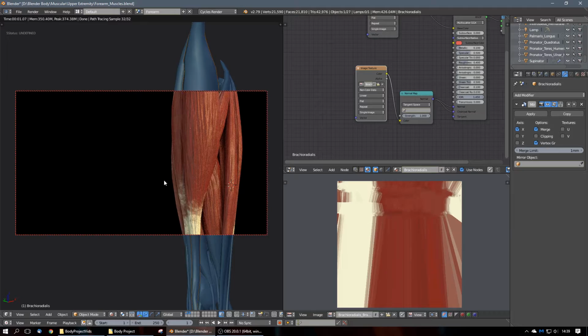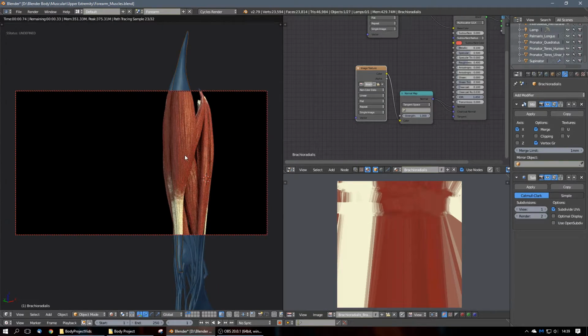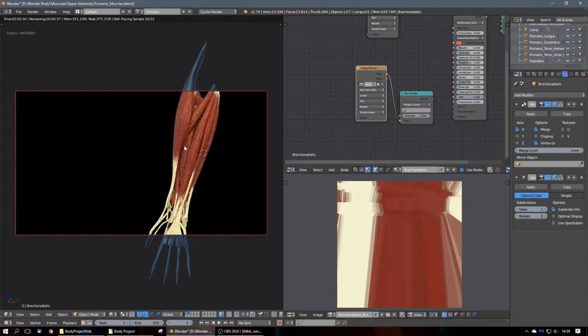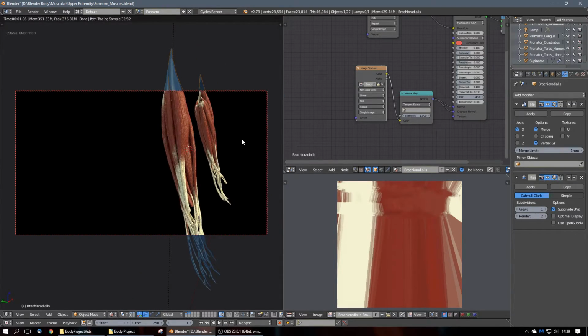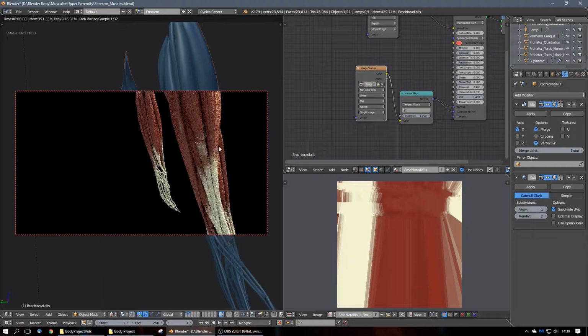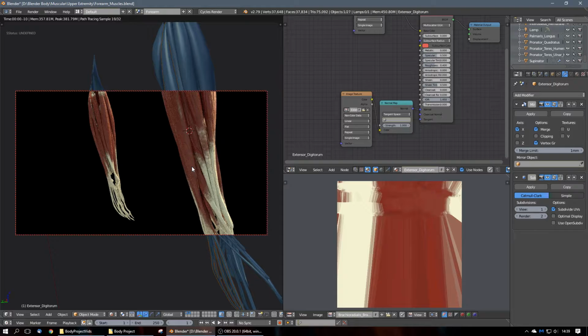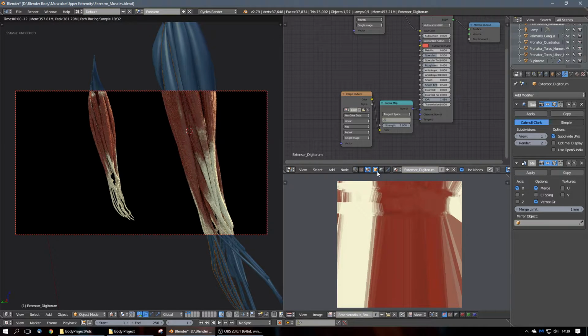Let's try to subdivide that once. All of these should have that subdivision surface modifier, but it didn't really need it to get all that information there. Maybe I did have something. No. I should move all these to the top first.